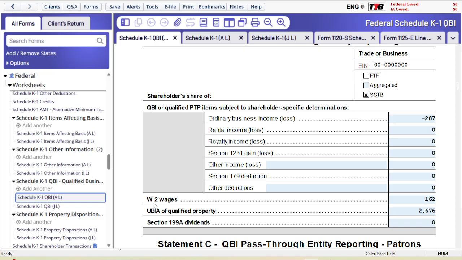So we are seeing the W2 portion came, and there will be some property associated with depreciable assets, and then we have this loss here as well.